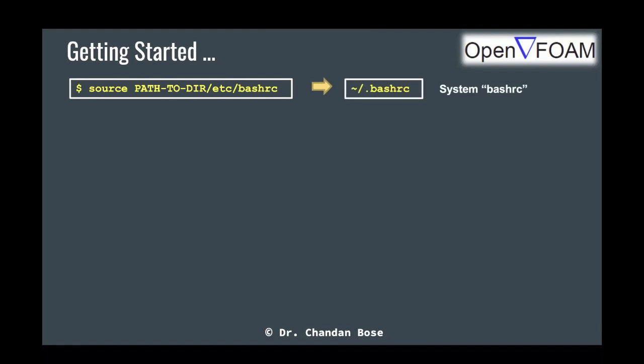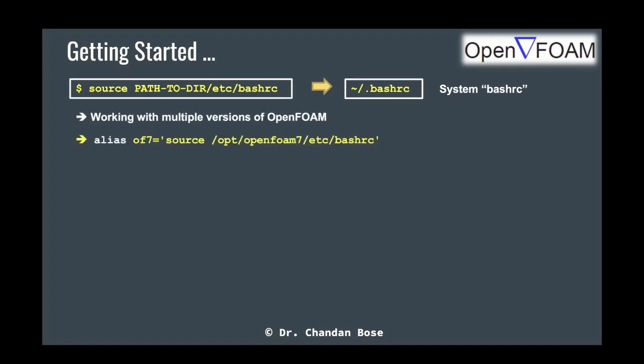Right. Another thing which you can do, which is advisable, is that without doing this whole command every time, you can just copy this source and the path into your system bashrc, so that whenever you switch on your operating system, the OpenFOAM environment is activated and you don't have to do it again and again. Clear? Okay, all right.